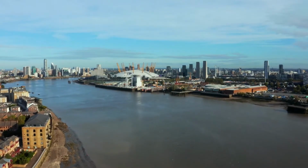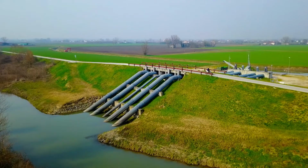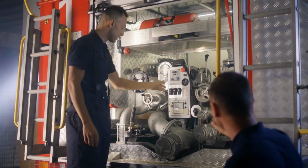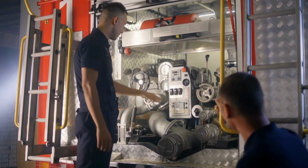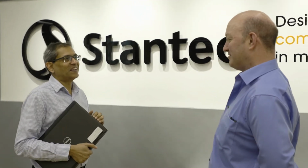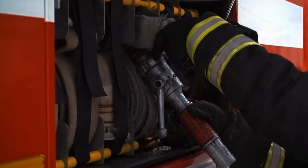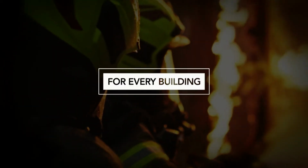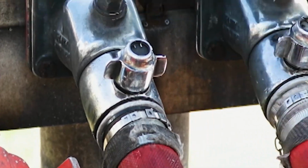Link between the water companies and understanding how much water was available from their water networks and the fire services also having that understanding, that link just didn't really exist. The work that we've done is really to create that live link between a water company and the fire services. The principal challenge is understanding what the fire flow requirements are for every individual building, and then can you actually meet those from the water supply system?